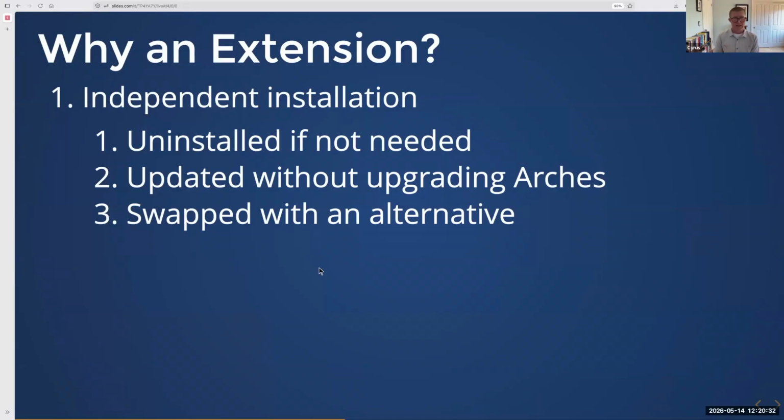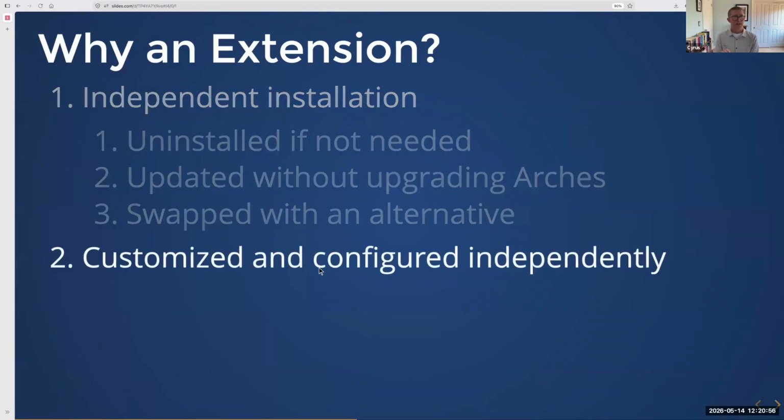And then another advantage is that it can be swapped with an alternative. So if you wanted to develop a search maybe against a triple store, you could replace the Arches search extension with your triple store search, or you could have your triple store search live alongside the Arches search extension. So that's just very flexible in that way.